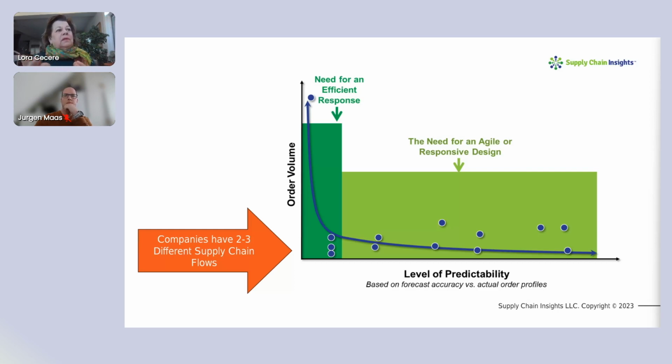And then I have a need for the responsive supply chain, which is all about time, which is short cycles. And so as we think about efficient and responsive, those are very different objective functions in the supply chain. And the agile supply chain, which are very low volume products, which are not predictable, which are things like samples and new product launch. And so the need to model these flows differently is important in S&OP, and you need agile tools to do that.